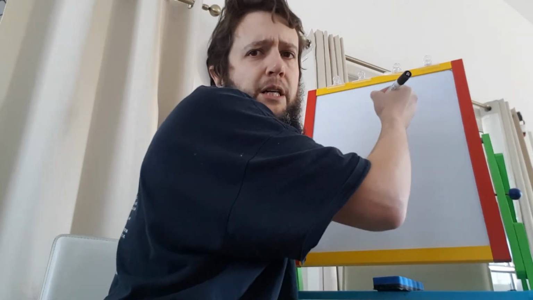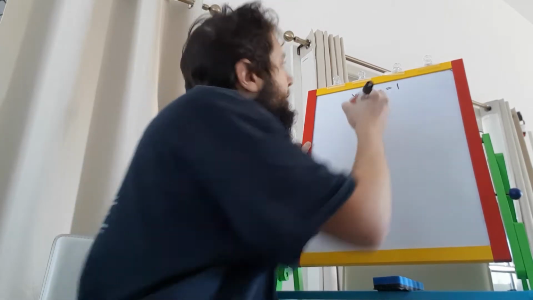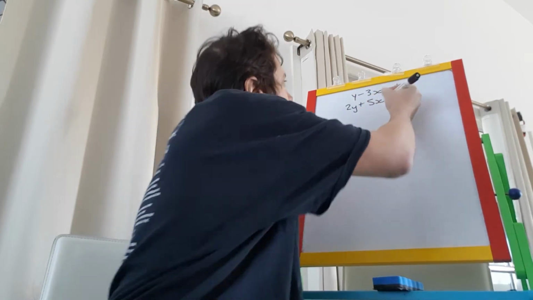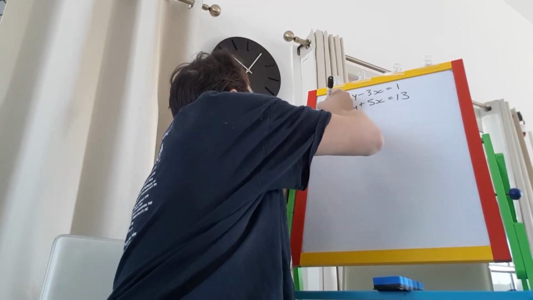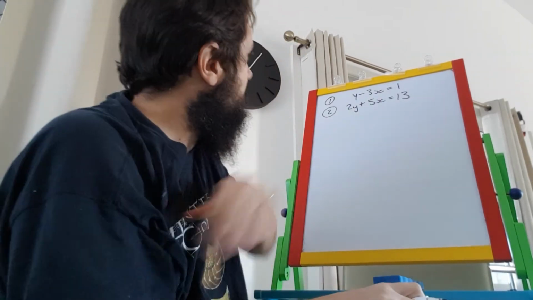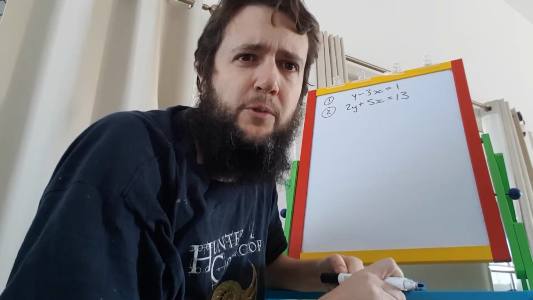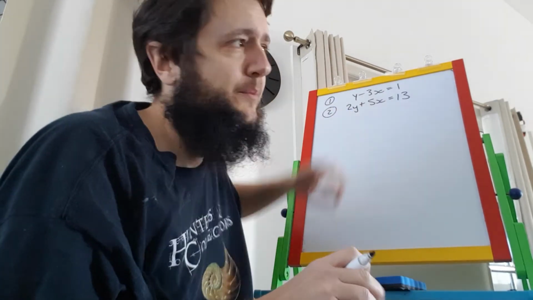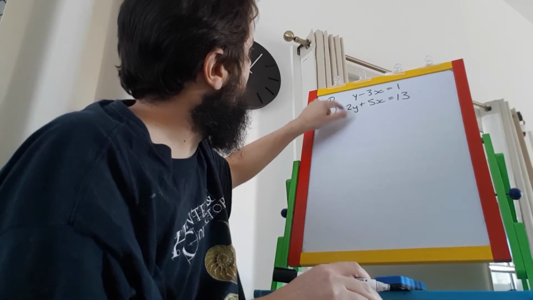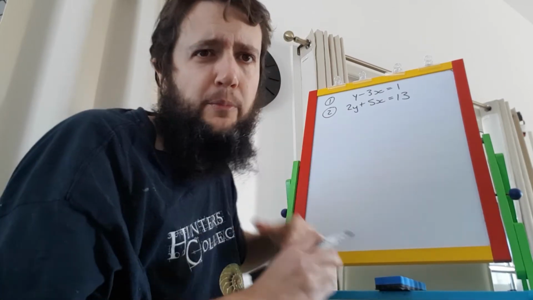So this time the equations are y subtract 3x equals 1 and 2y plus 5x equals 13. Now to start with, there's not the same number of x's or y's, so it's not completely obvious how I'm going to add them together or subtract them to get rid of a variable. But there's 2y here. If I made that 2y, then I'd have 2y in both of them and we can do something.